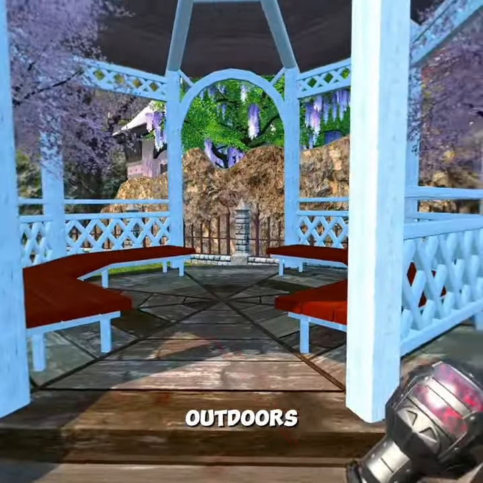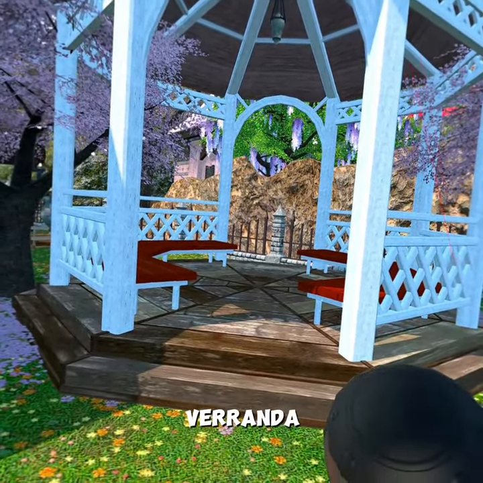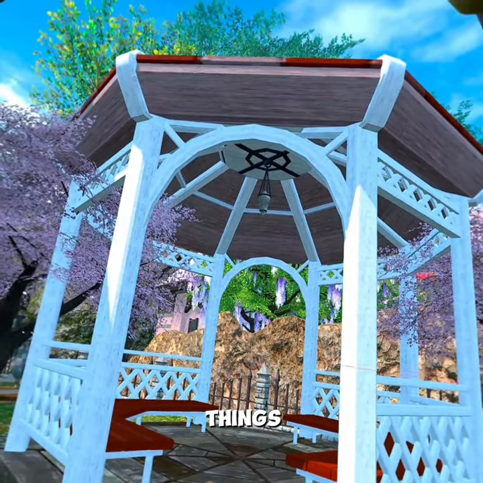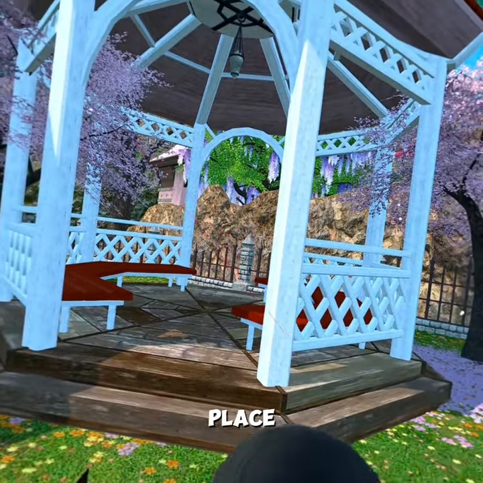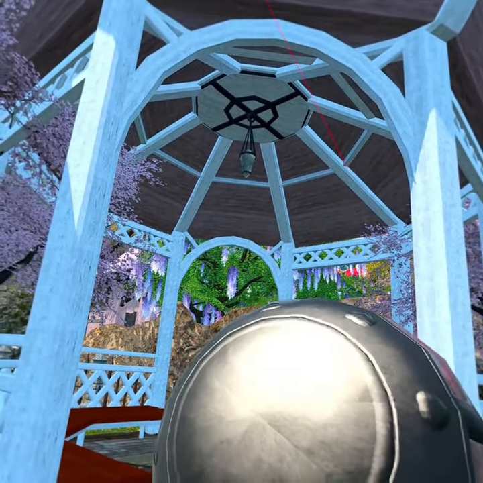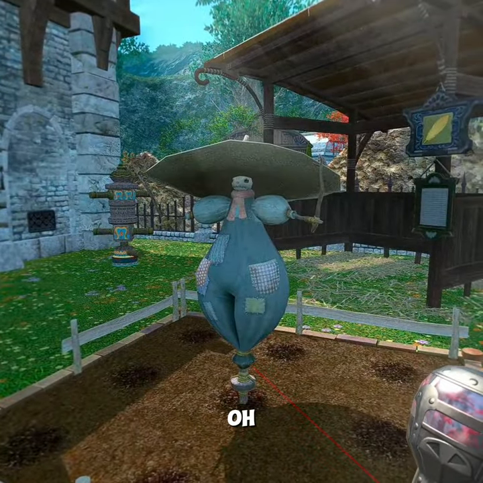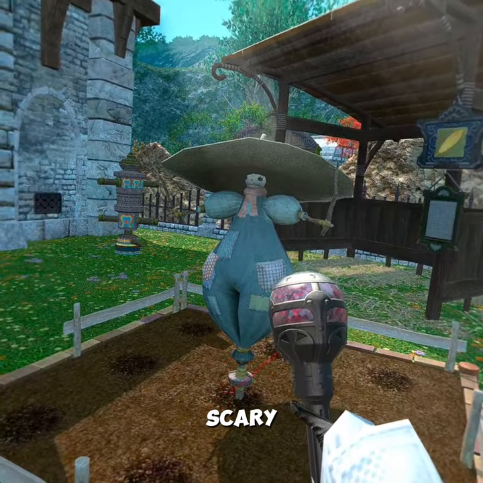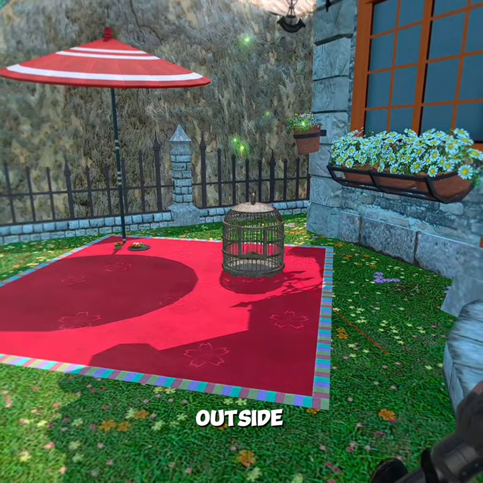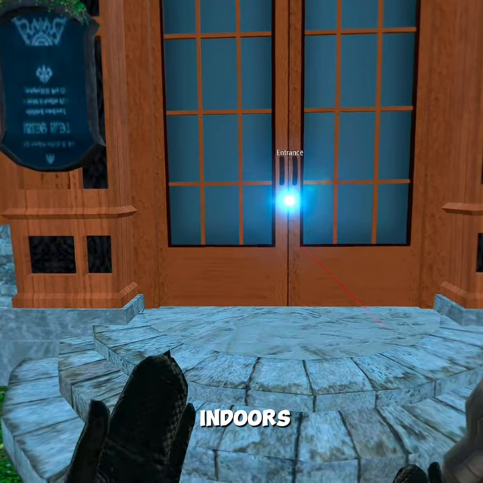First, let's check out the outdoors. Ooh, I like this little... What do you call these things? Veranda. What do we call these things? Why can I not remember what you call this? A place you sit outside that I don't remember the name of. What is this thing? We'll figure it out. Oh, that's scary. Scarecrow. Doing his job. Oh, perfect. Sit outside with your bird, get some sun. I love it. Let's check the indoors.